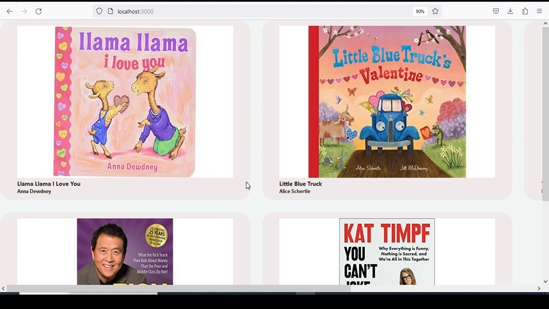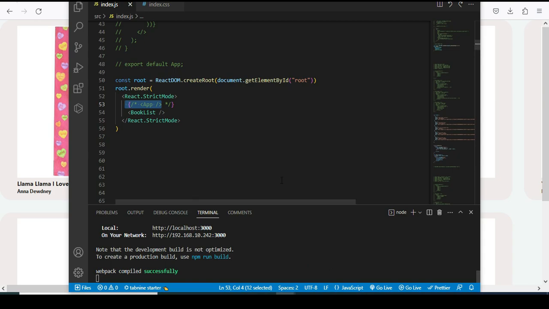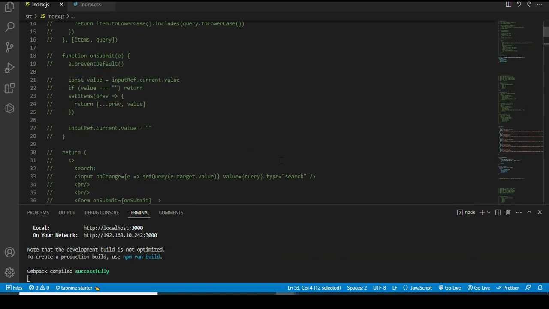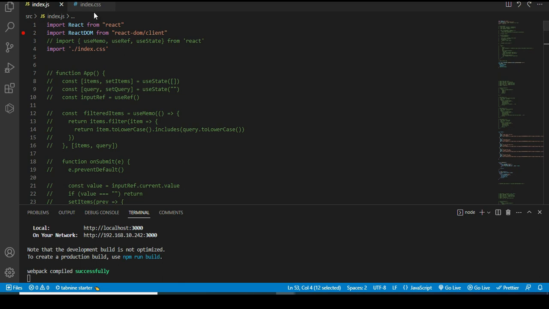Just jump inside the VS Code editor and design this one. It would be super simple, and you can create this React book list with one JS file.